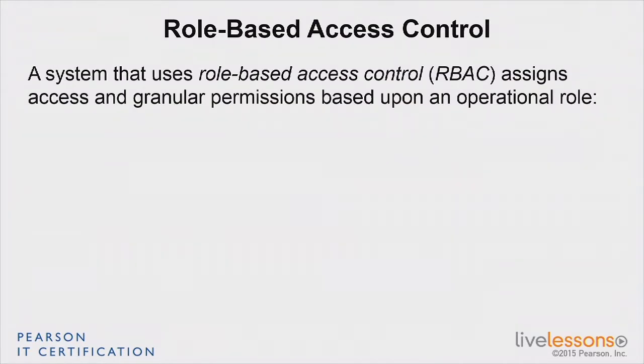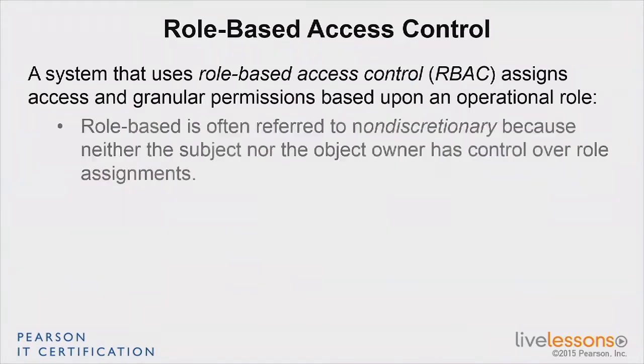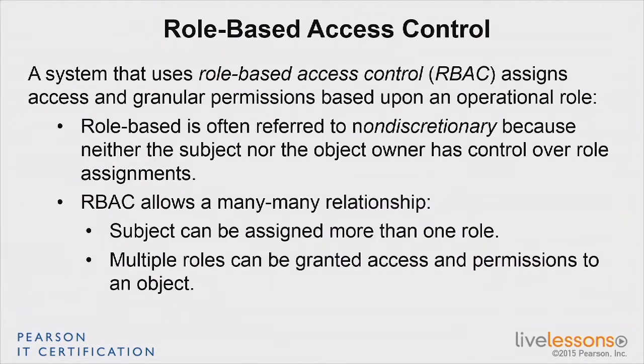Role-based access control assigns access and granular permissions based on an operational role. So role-based is often referred to as non-discretionary because neither the subject nor the object owner has control over role assignments. RBAC allows a many-to-many relationship, so a subject can be assigned to more than one role, and multiple roles can be granted access and permissions to an object. So again, we're basing this on an organizational role, not on an individual entity, not on a group, not on a security label, but on a very specific role.